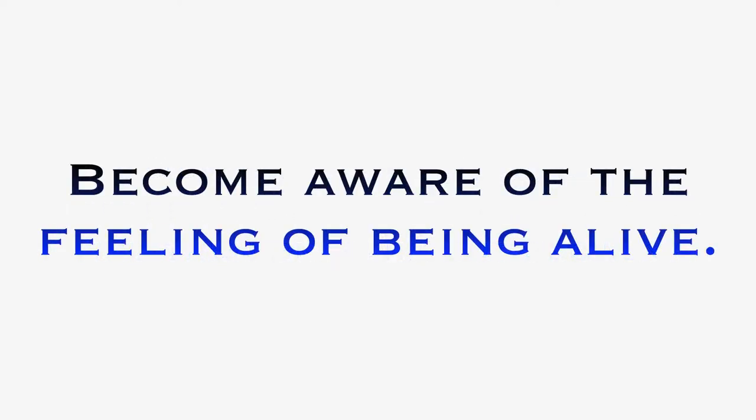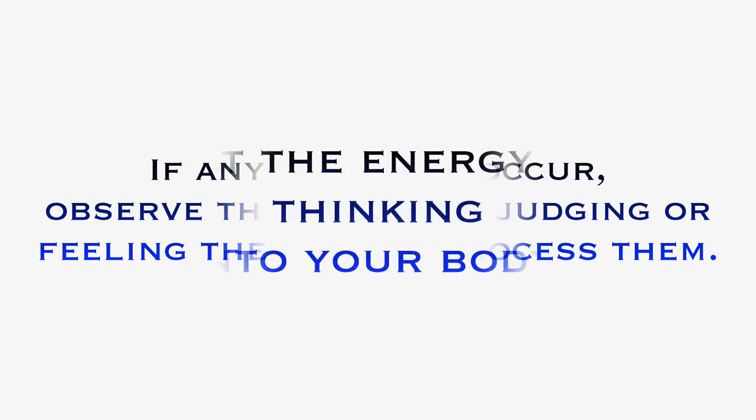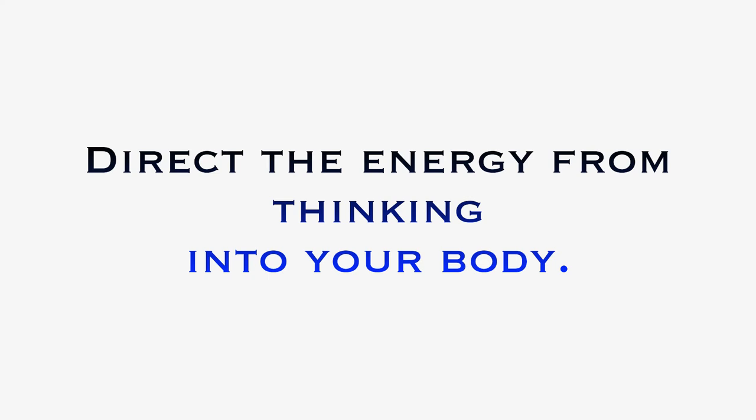Become aware of the feeling of being alive. Thoughts occur, observe them without judging or feeling the need to process them. Direct the energy from thinking into your body.